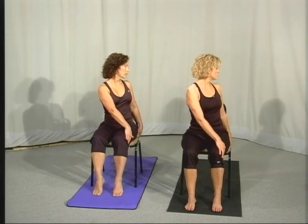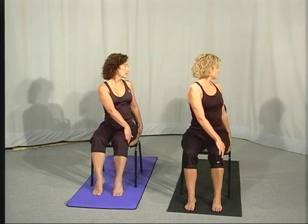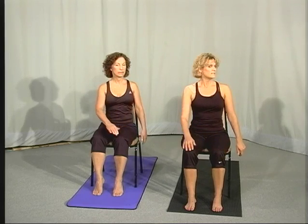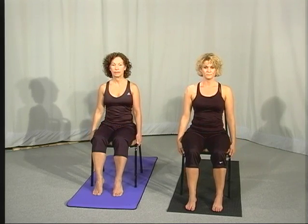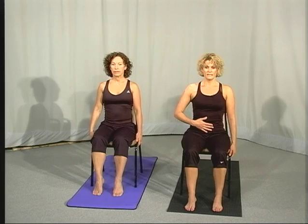We're looking over our shoulders again and out the corners of the eyes. Inhaling nice and tall. And now let's exhale, belly comes to the spine. We unwind, eyes, head, and spine. Let's do that once more. Inhale, nice and tall. Exhale, draw the belly in.